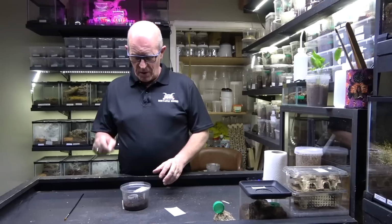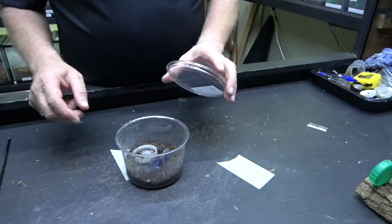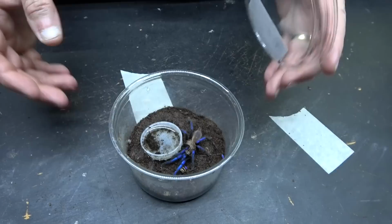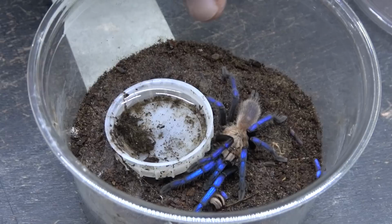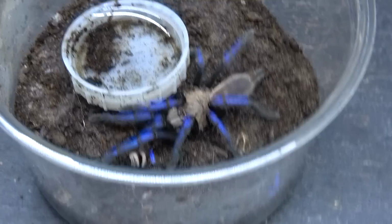We've got a young juvenile here, and we will have a look at that just to remind you what we normally see in these spiders. Now, we're going to take the lid off a little bit tentatively because these guys are super, super fast. And they can be quite skittish as well. Now, you can see there, this is where they get their name, the neon blue leg, because they've got this absolutely amazing colouring. Now, it came as a little bit of a shock to see the adults lose all of this colouring. So when they're young, they are absolutely exquisite.